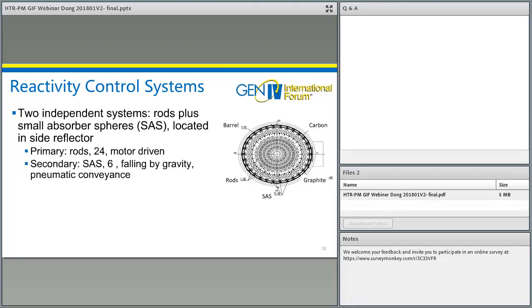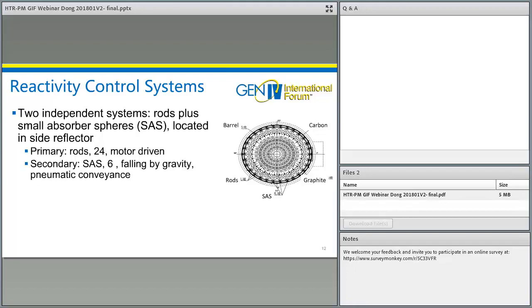There are two categories of independent systems for reactivity control purpose: control rods and small absorber spheres. They are all located inside the reflector. The neutron absorber is boron carbide.